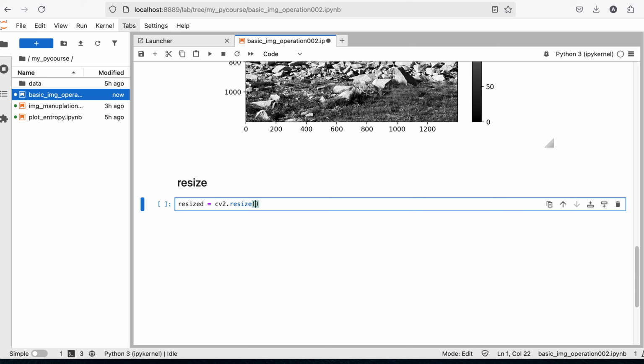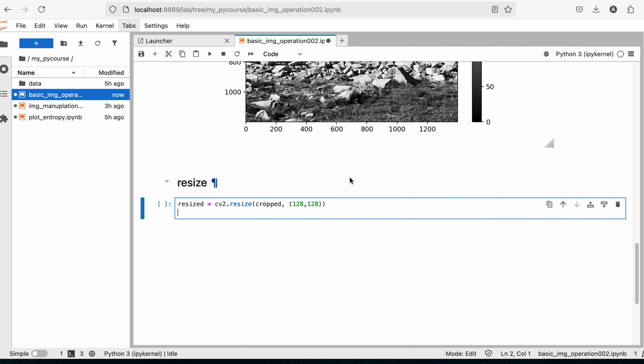In the resize, it's expecting the image that we want to resize. Should we resize the original or the crop? Let's go with the crop since we've already started manipulating the image. And the new shape that we want to resize it into, provide it as a tuple here. It's big, so I want to resize it to maybe 128 by 128. So basically I'm taking this cropped image and I'm changing the size to this.